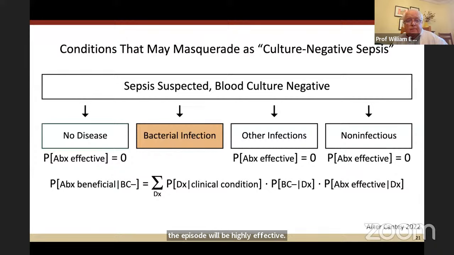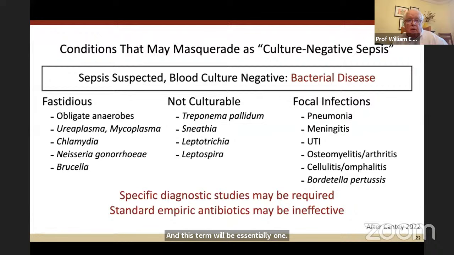So let's look at each of these categories in a little bit more detail. First, the bacterial diseases where the cultures will be negative can be divided up, I think, into these three specific groups. There may be fastidious organisms, including the obligate anaerobes, and there are a few organisms that really do not grow well under anaerobic conditions, but these are relatively unusual. Because obligate anaerobic infections are relatively unusual in babies, my recommendation is to invest all of the blood in the aerobic bottle, and the facultative anaerobes will grow there. The few obligate anaerobes will still potentially be missed.